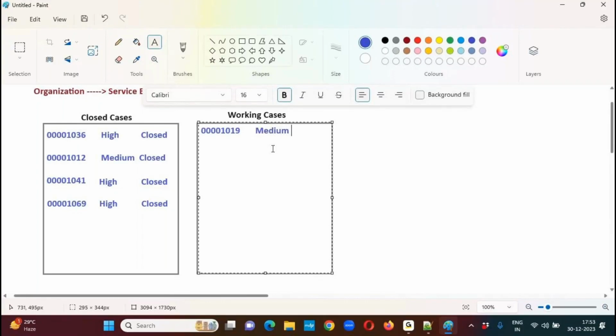This is a medium priority case. Still I'm working on it right now. 00001056. This is a high priority case. Currently I'm working on this.